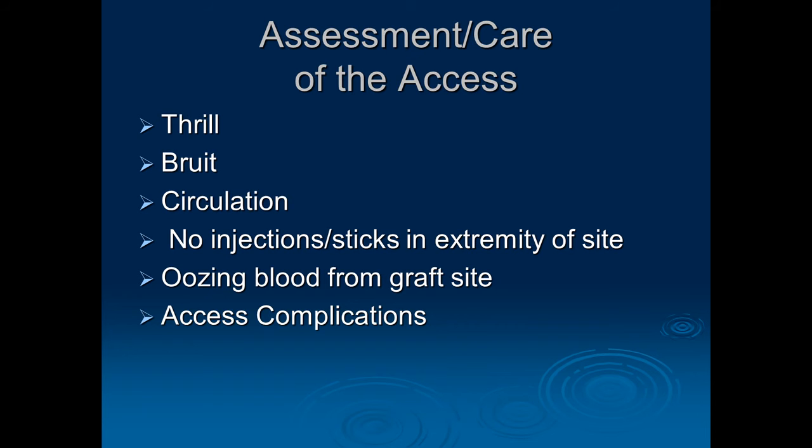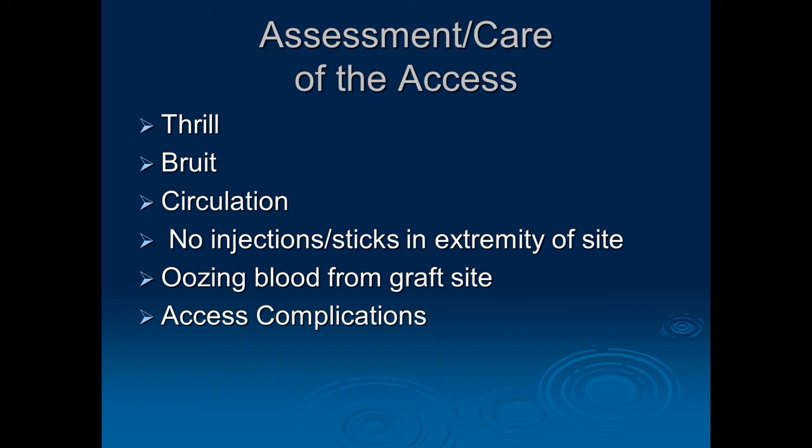You want to put up a sign saying no sticks or injections on the site where the graft or fistula is located. Typically it is located there in the arms. So you don't want anything to happen to that arm to injure that arm or bother that graft. So there should be no sticks or IV fluids or blood pressures or finger sticks on that side of the body.